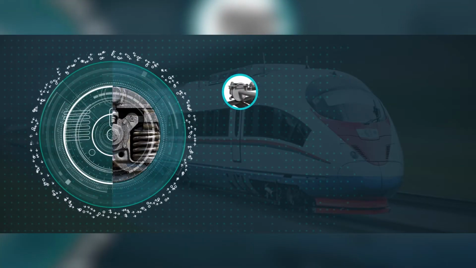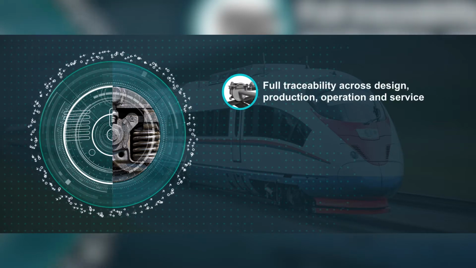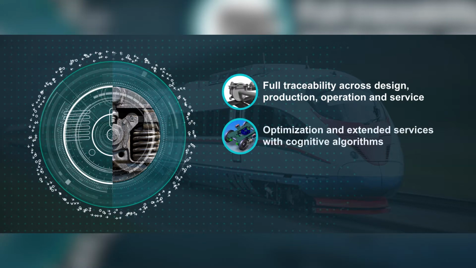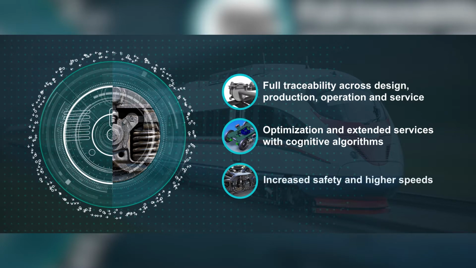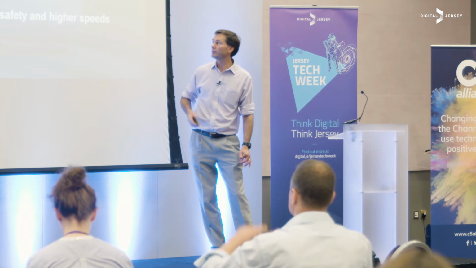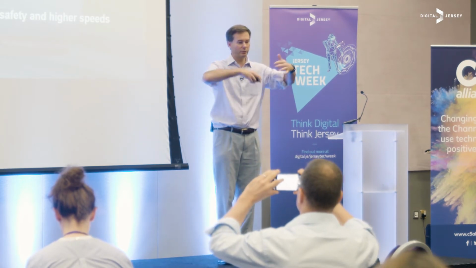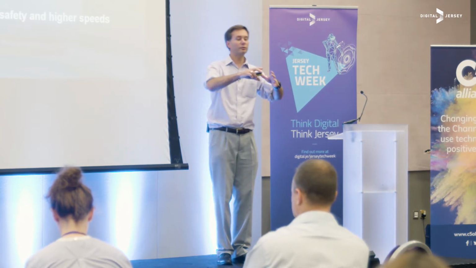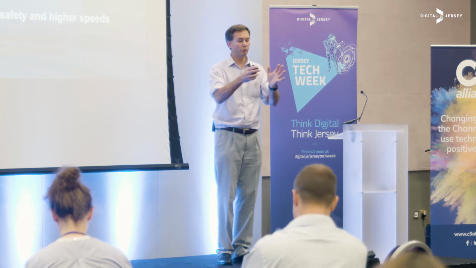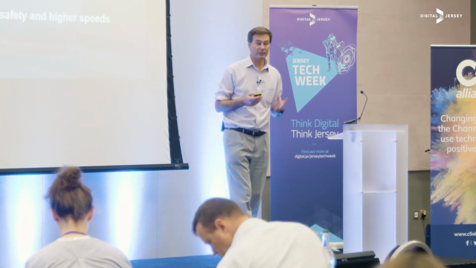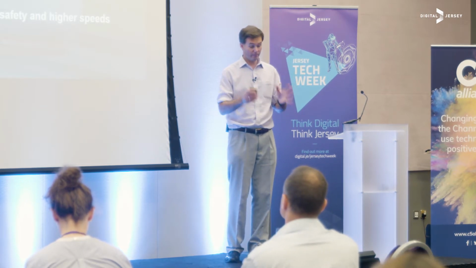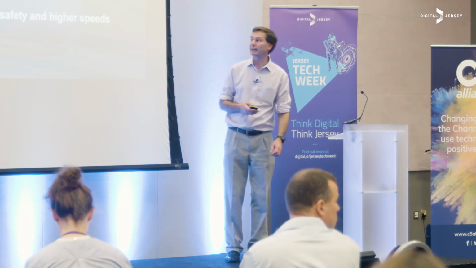And being able to do predictive maintenance means that, obviously, the average speed of a train is not how fast it goes on the track, but how long it has to stop for maintenance. They can increase the average speed of a railway system by minimizing the maintenance schedule. And they can also look at safety margins. Remember I talked about that error surface using an ensemble of digital twins? Well, they can see, if we ran it fractionally faster or fractionally slower, what's the window of safety that we can operate inside, and potentially operate the train at higher speed, because they know exactly what the effect of that higher speed is on the important bit, the bit that's keeping you stuck to the track.